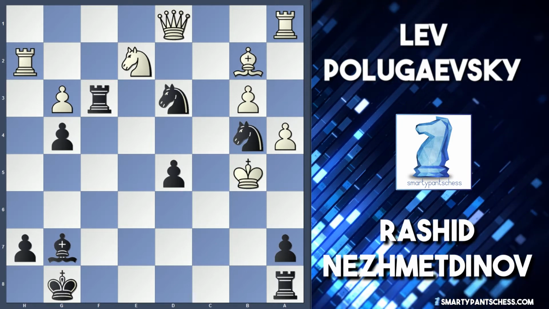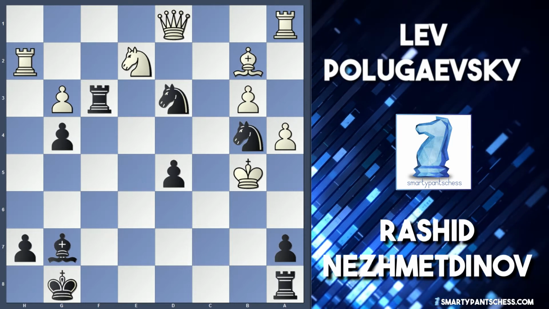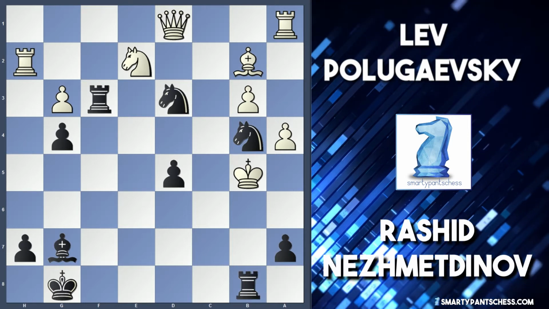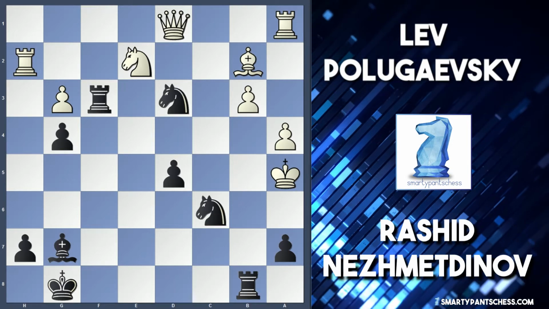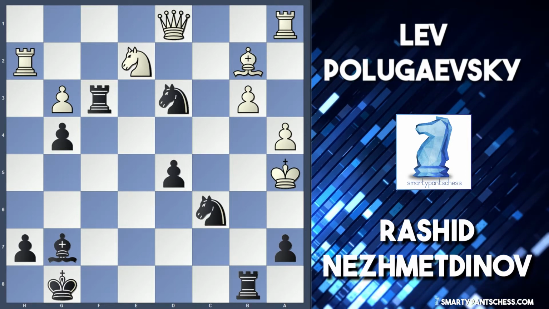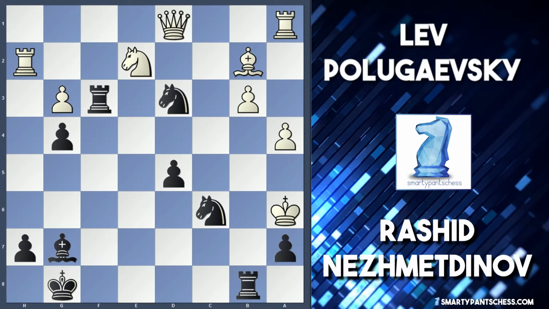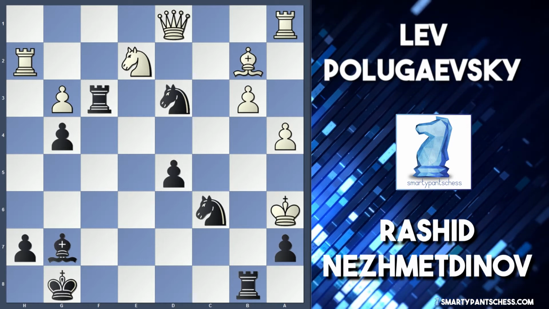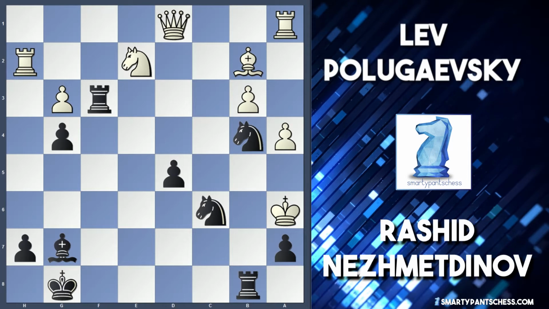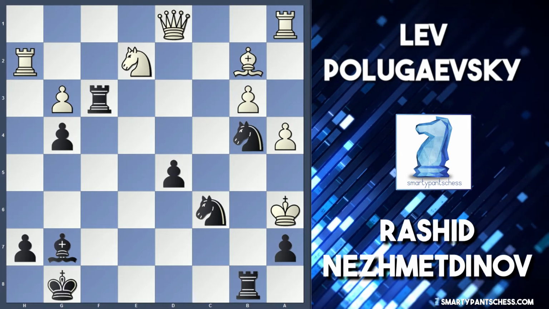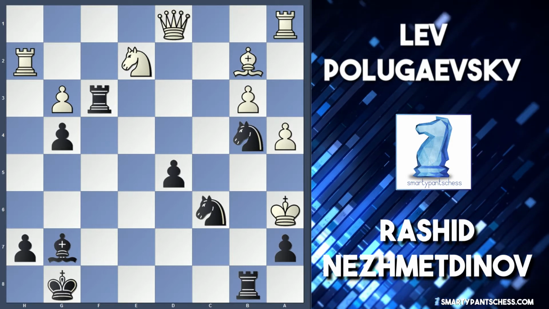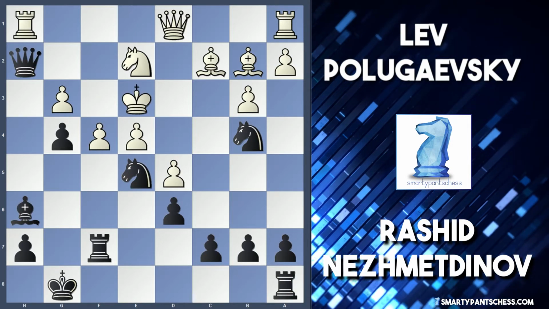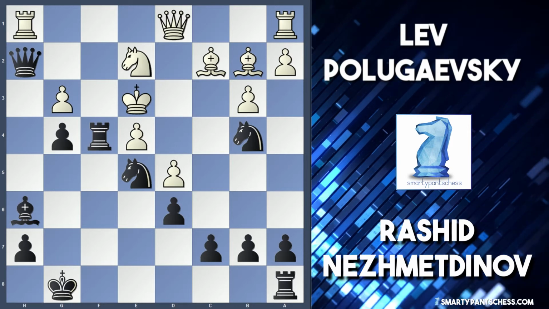it's actually mate in 3. So Nezhmetdinov now played rook b8 check, and after king a5, knight c6, white actually resigned here. This is because after king a6, there's many mates that can be played, such as knight to b4 checkmate. So this is such an amazing game because of the queen sacrifice obviously, but also the fact that you saw a mate in 8. Obviously this rook f4 move now was just absolutely incredible.